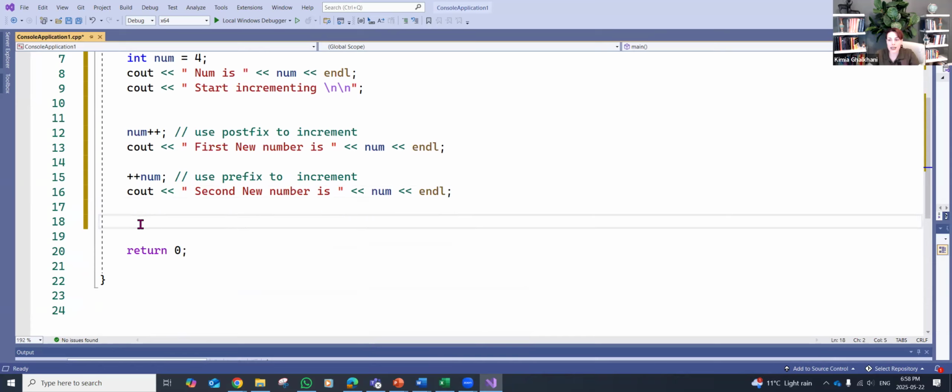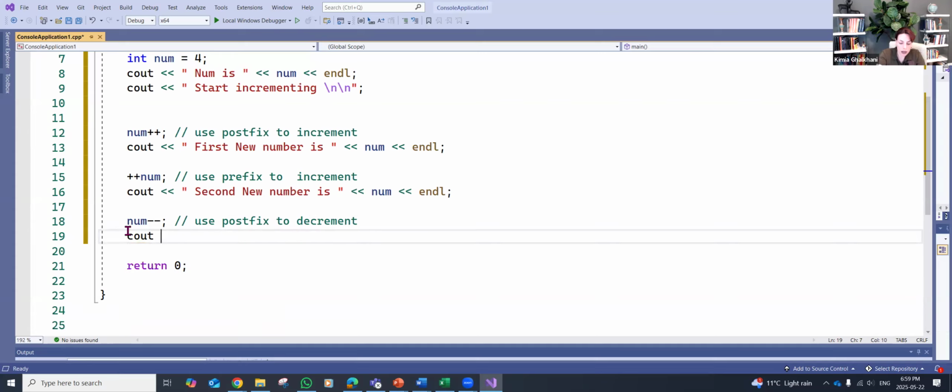Now let's practice decrement. Both of those were increment. Now let's practice decrement, very similar. I should say num and then minus minus. And I'm going to leave myself a comment: again, this is going to be postfix, but to decrement, not increment anymore.